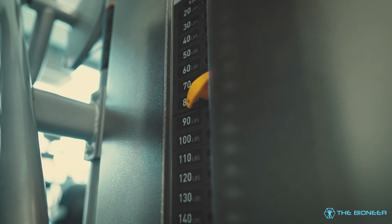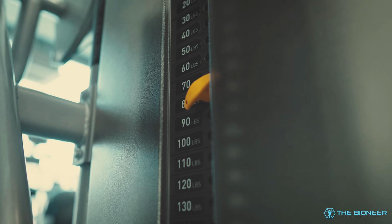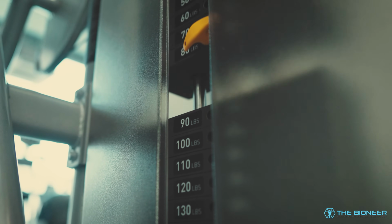In the fitness community, which is a term I don't love by the way, there's a bit of an unfortunate tendency to think in binaries. Things are either good or they're bad. This is a shame because in reality there's very few scenarios where something is either good or bad. In most cases you can get something positive from nearly every training modality, every training idea, every exercise, every tool. You just need to know how best to apply it.